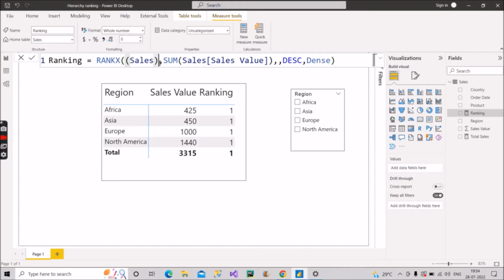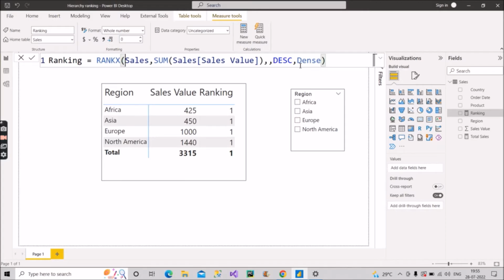The first argument is the table, so this is the sales table. Then he gave the expression, which is the second argument of the Rankx function. Then he left the value part, then the order, and then the dense or skip part. So he gave this simple one-liner DAX code. Now he asked, will this measure work? Yes or no? And if not, where is the problem? Please let me know in the comment box how many of you were able to detect the problem here.